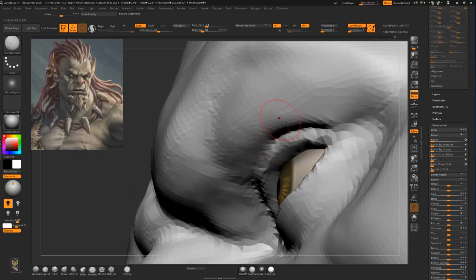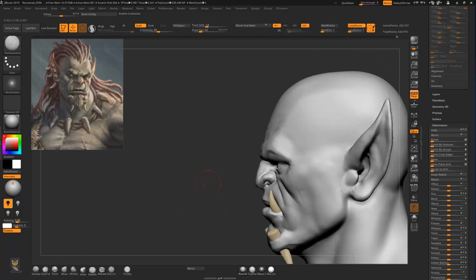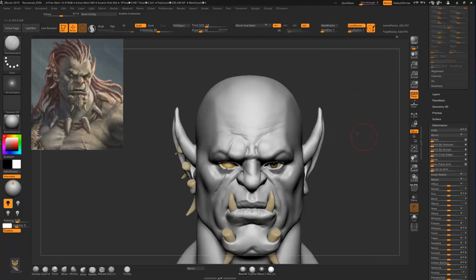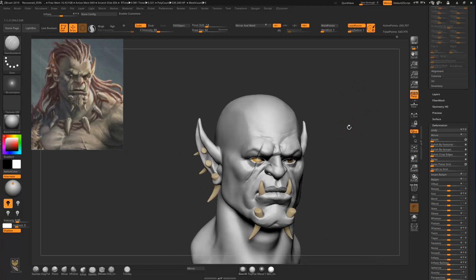And I will push this inside a bit more. And of course we have more work on the head, but for now I'm pretty much happy with it. And I will start to make the hair as I promised you in the previous video.